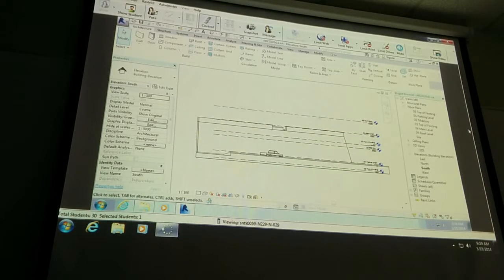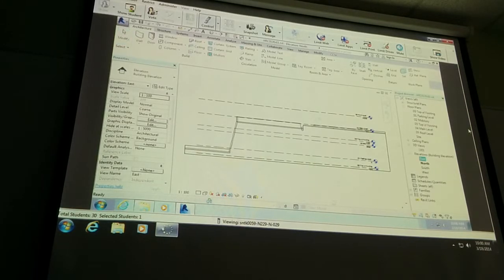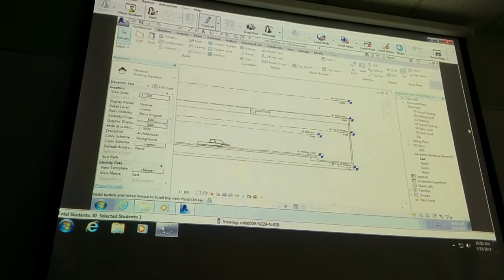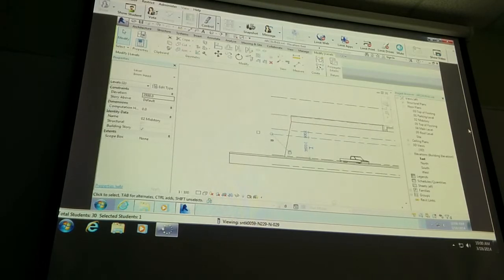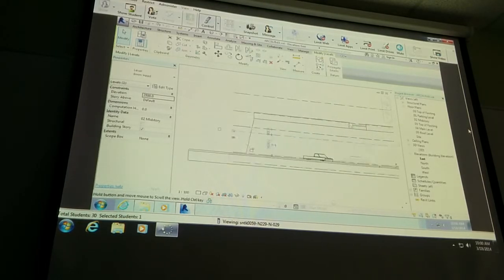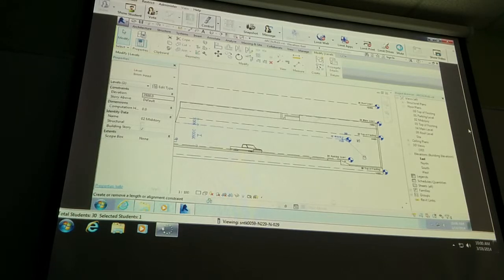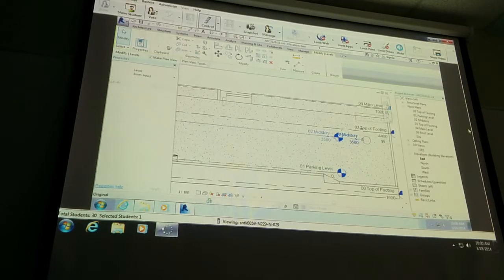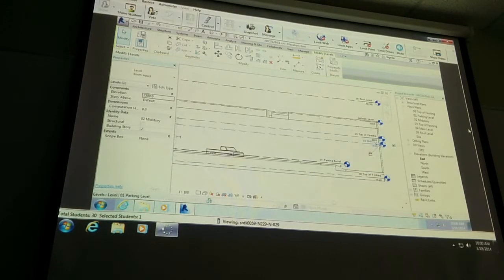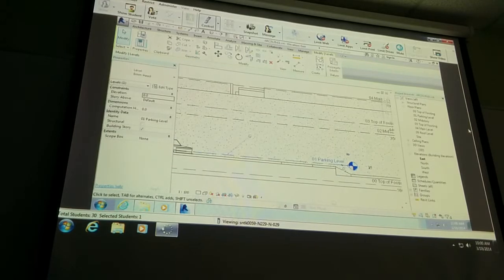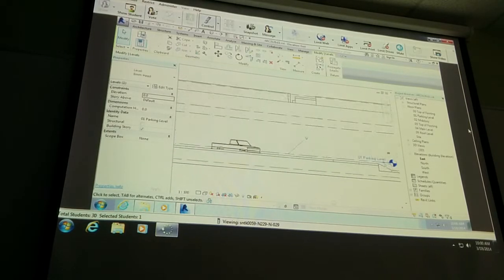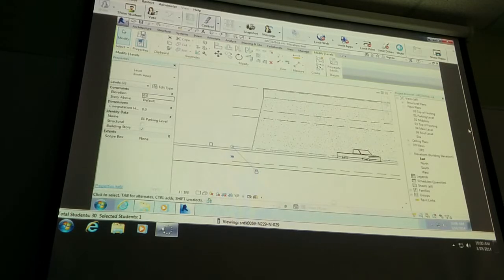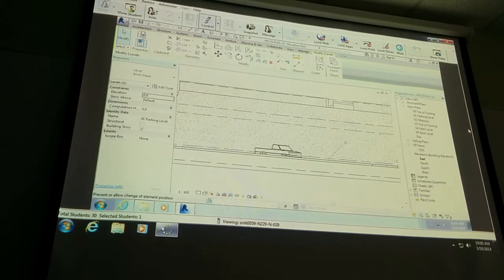Once you create the levels in one elevation, here Kevin has used the south elevation. Check your other elevations out to see if you need to stretch any of the levels to match. And I think if you go here to the east elevation, you'll notice that you'll need to stretch the ends of the existing two levels to match the new ones. Yeah, the parking level one is pinned, so you'll need to unpin it first if you want to stretch it.